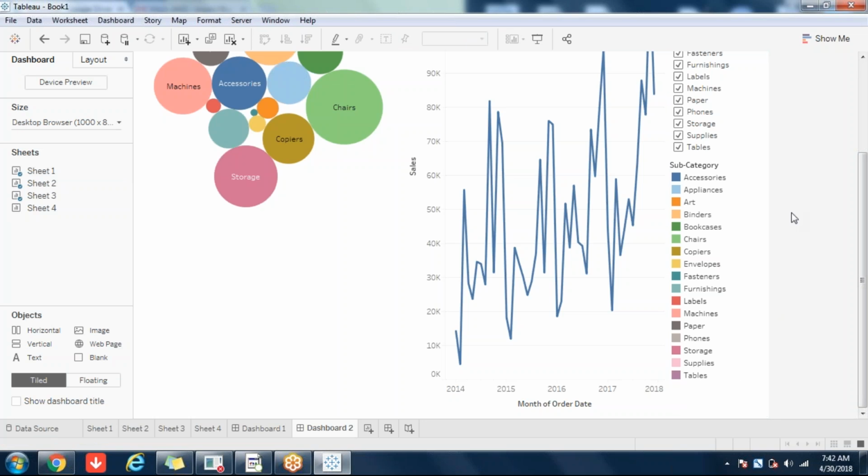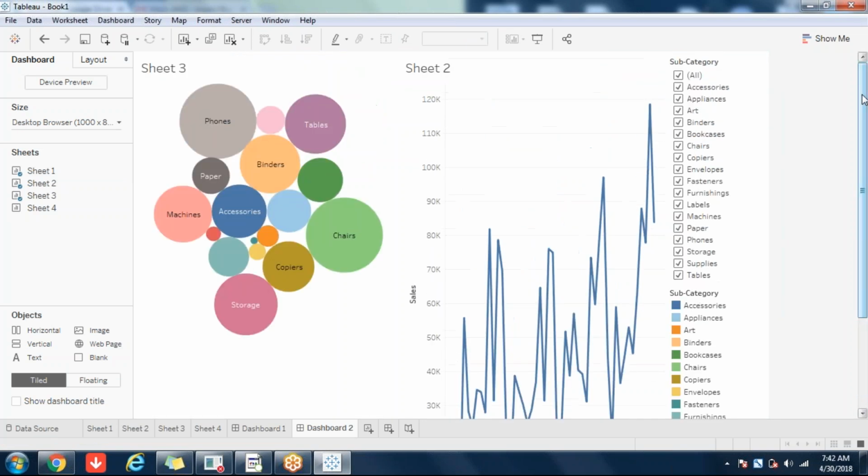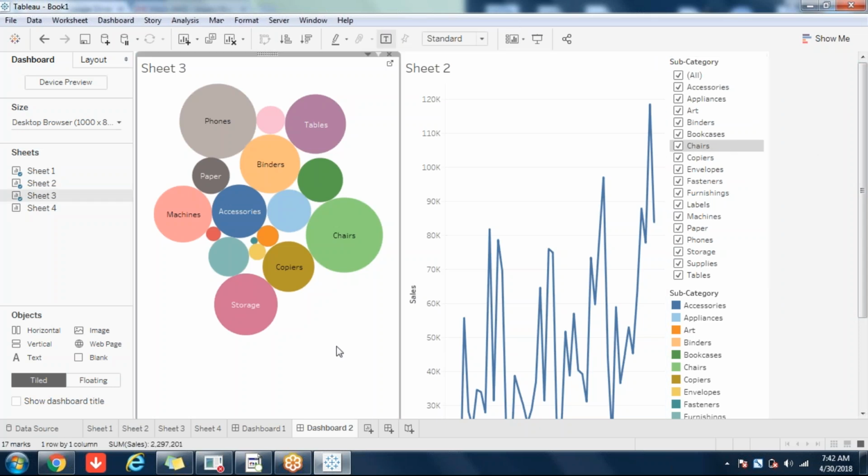That's it, done. Now nobody knows whether that sheet is there or not, but to apply the filter on other sheets, you have that sheet in the dashboard. So you can use floating this way also.